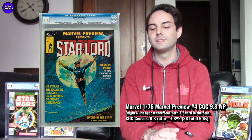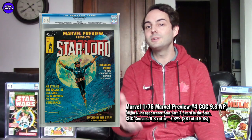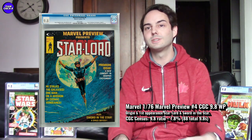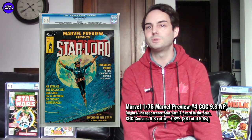GoCollect has this one at $1,800. With only 88 of these, it's going to be expensive — it's a really old book. But for $1,800, origin and first appearance of Star-Lord, I think that's a pretty great investment grade buy. There's certainly at least one more movie to go in the Guardians of the Galaxy series, and if they ever did a standalone Star-Lord movie, that's possible. If not, it's a big first appearance and there are only 88 of these — such a cool collector item, especially if you're a Guardians of the Galaxy fan.